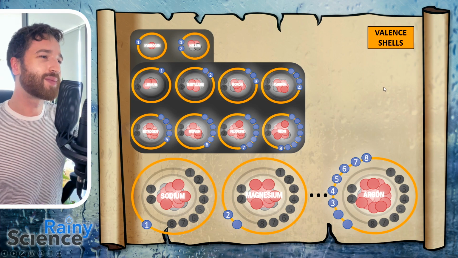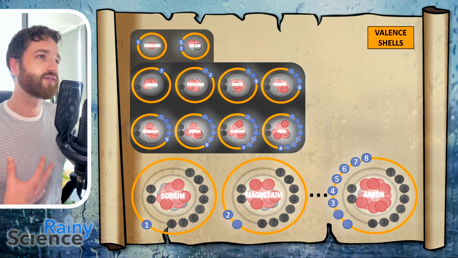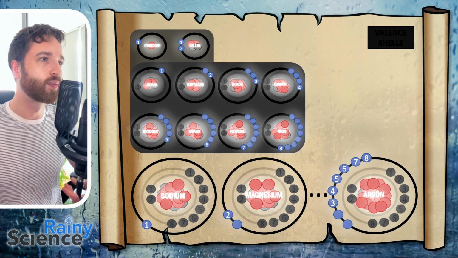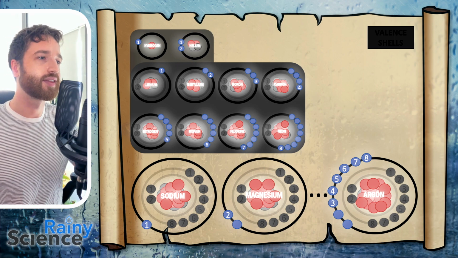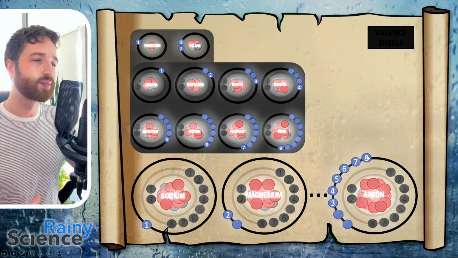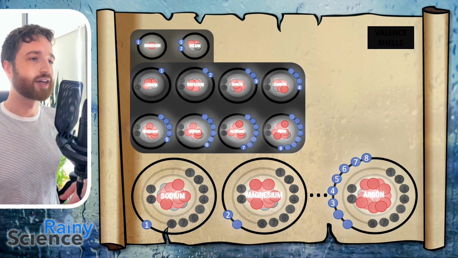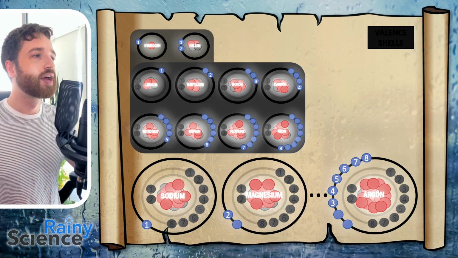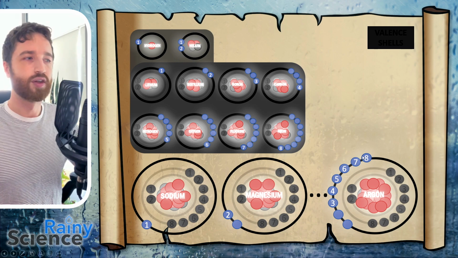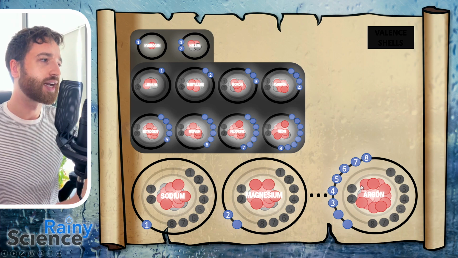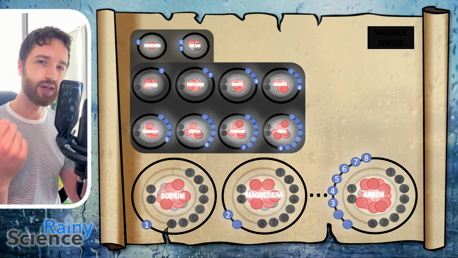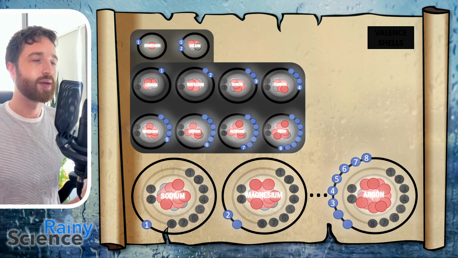Oh yeah. I put this button here just to demonstrate, once again, the valence shells. You have to be able to identify the valence orbit or shell, and therefore the electrons within that orbit or shell are the valence electrons. They are the electrons that will participate in reactions, and depending on whether it's more favorable for an atom to lose or gain an electron to fill the valence shell or empty it, that determines chemical reactivity, which we get into later. The noble gases have stable configurations, that is, it's more energetically favorable to just exist on their own and not really participate in the swapping of electrons in chemical reactions. They're pretty happy as they are.